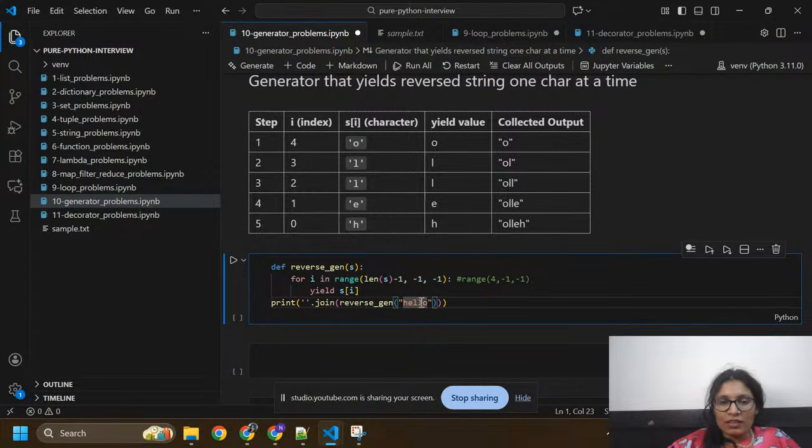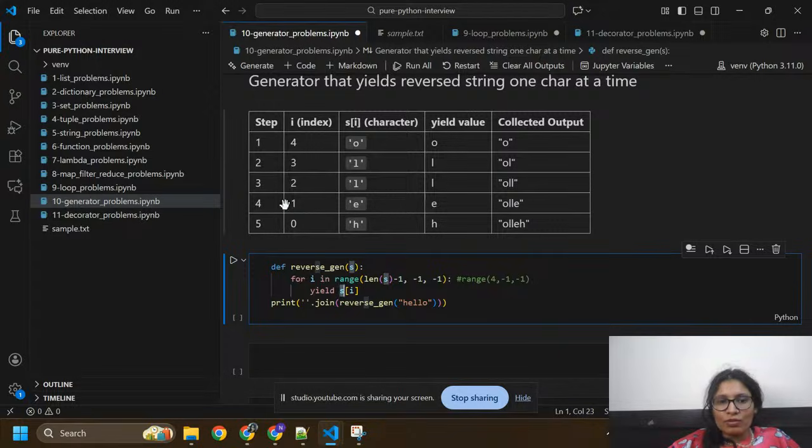This is the l. Now I'm going to yield l. After collection it will become ol. Now I decrease by 1, so i equals 2, and again I take l at i equals 2. I yield it again, and it will become oll.